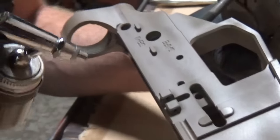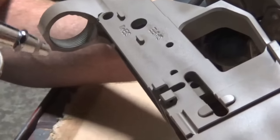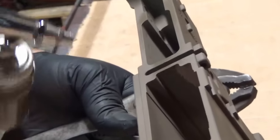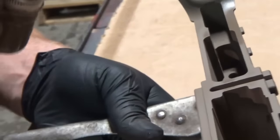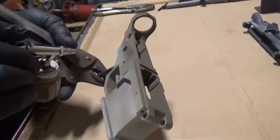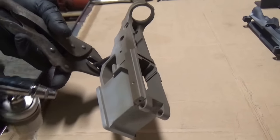Nice and even coat. You can see he's not putting it down too wet. He's not running it off the edge. Be careful when you go down in pockets, because it's real easy to put it on too thick there.